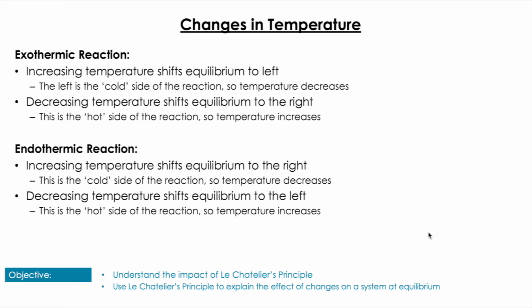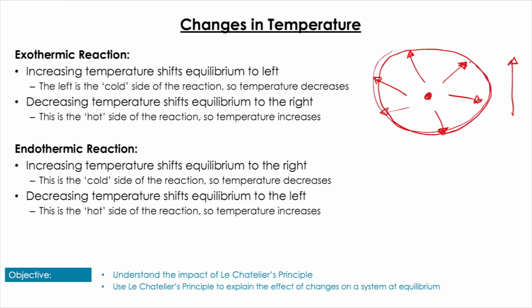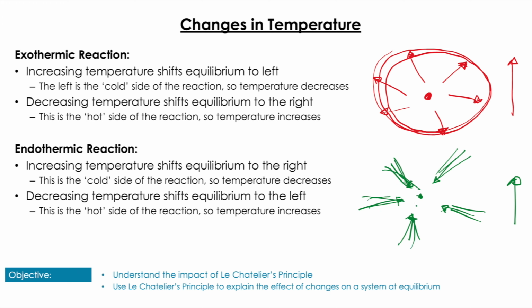To try and help you visualize this, let's think about an exothermic reaction giving out heat to the surroundings. As heat is given out to the surroundings, if we increase the temperature, then it becomes more difficult for the reaction to offload the extra heat. If you like, you could imagine it as constrained. Whereas with an endothermic reaction, endothermic reactions require heat going into the reaction, and because of that, as we increase temperature, it actually increases the reaction's ability to take in energy.